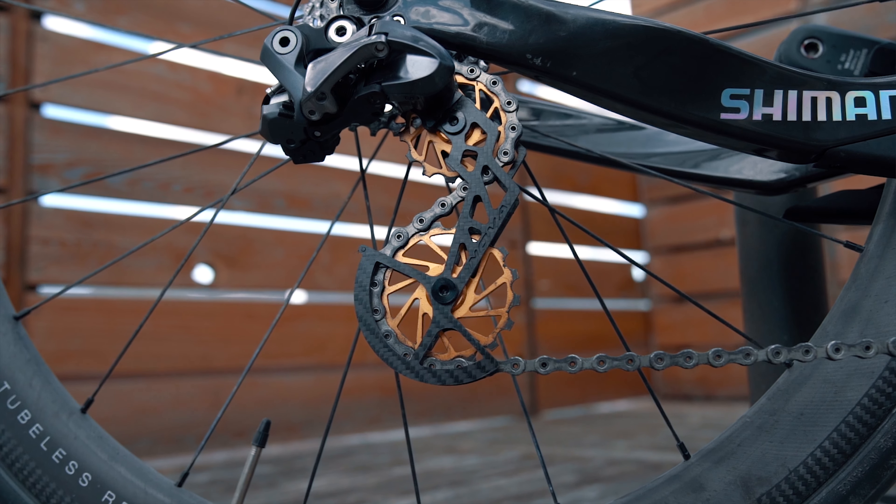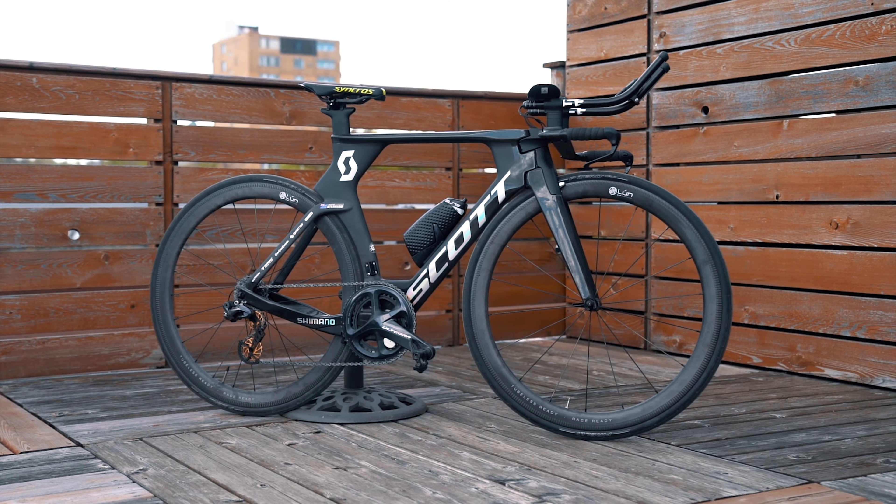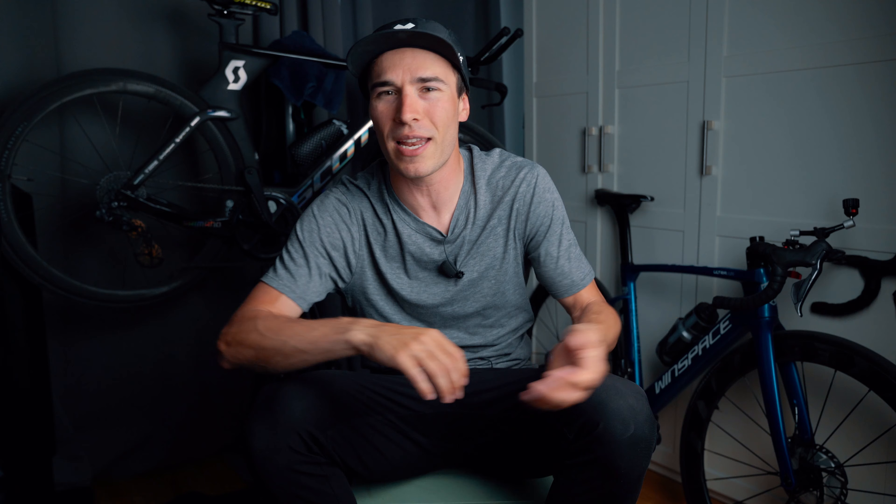Speaking about the style, what's great is that you can pick the color of your oversize pulley wheel. On my time trial bike I have the gold Nova Oversize Pulley Wheel, which really pops against my black bike — I might even put a gold chain on it soon. On my road bike, the pulleys are the exact same blue as the frame, so it's a really nice color match. Here's color match, here's color pop — love it. I also have some spare pulleys in black, so I could put those on any bike since black matches anything.